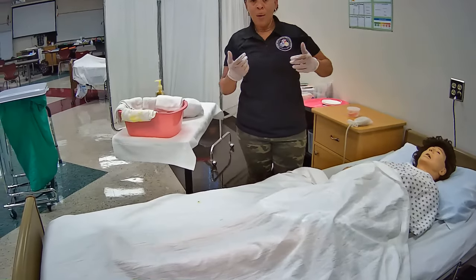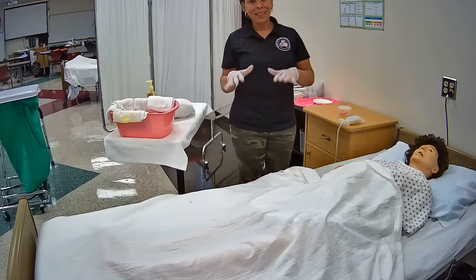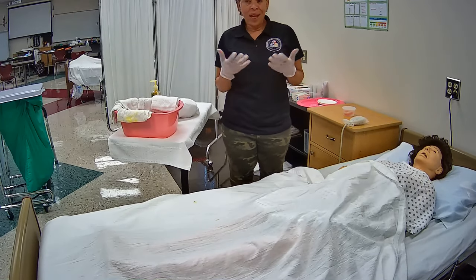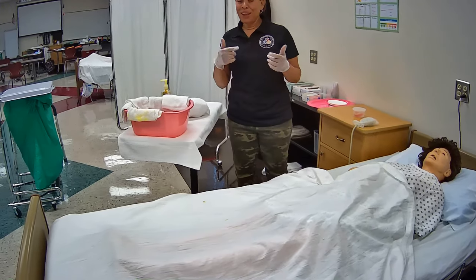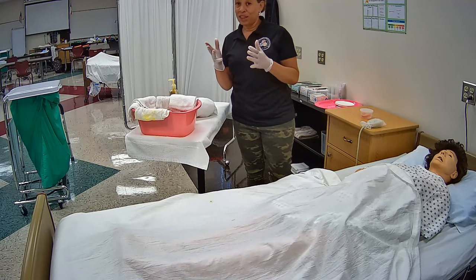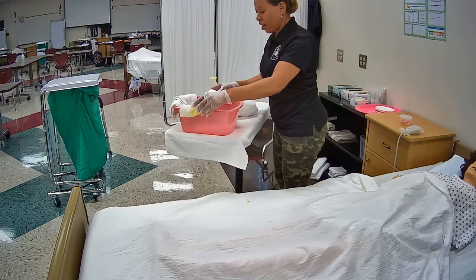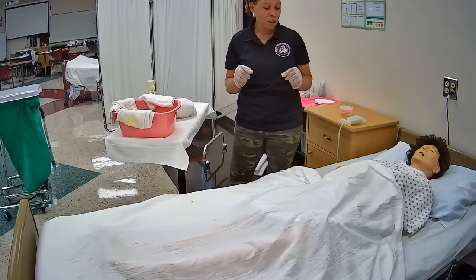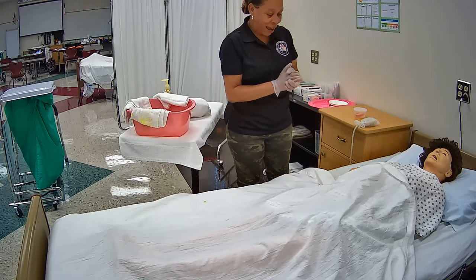When you use your elbows to do this, the NAE may say you don't have to use your elbows — just use your hands. If they tell you that, then just use your hands. But to begin with, I train my students to use their elbows because I don't want them to get flagged for infection control. Before I dispose of everything, I'm going to do my closing procedures. Mrs. Jones, I have finished cleaning your catheter. Your bed is still in a low safe position, bed wheels are still locked, you still have your call light in your hand, privacy is maintained. I'm going to go dispose of my supplies now.